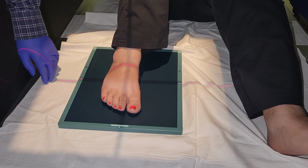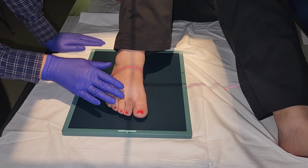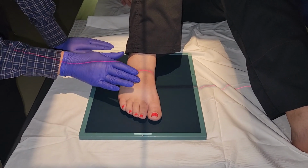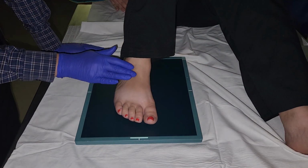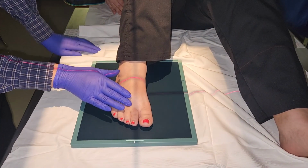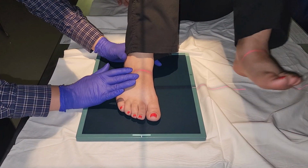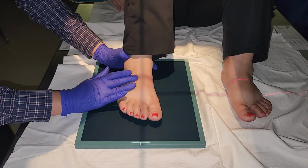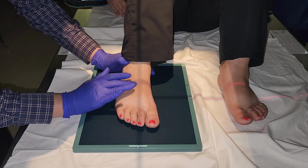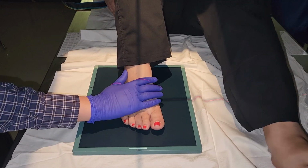So the center of the foot is the base of the third metatarsal. So we've got our third metatarsal right here. You just follow it down, and when you feel the bump down here, that is the base of the third metatarsal. So, okay, there's the bump. So slide your foot slightly back, and then slide it slightly to your left. Perfect.